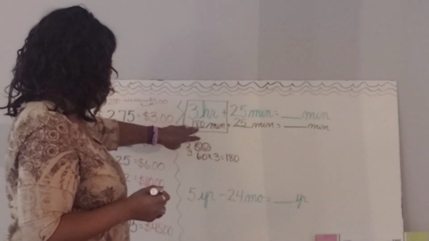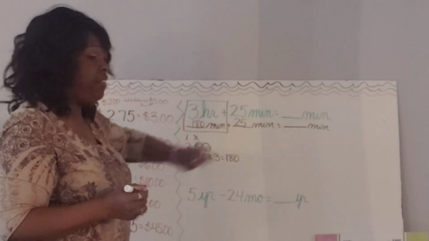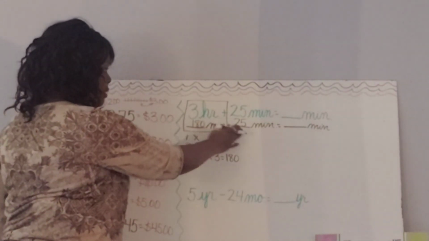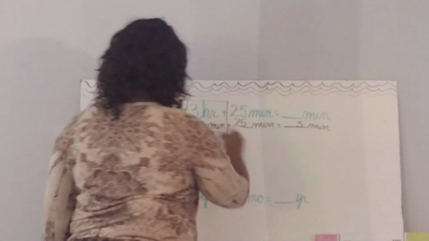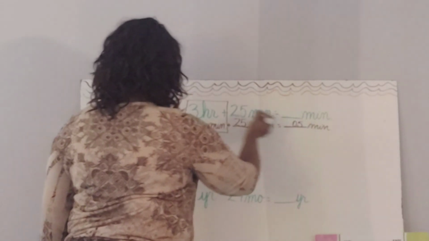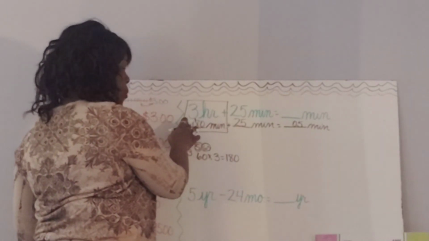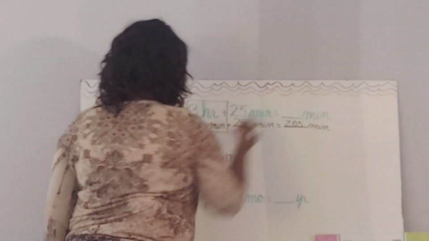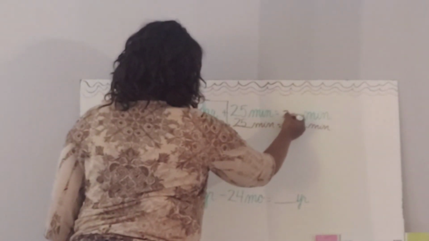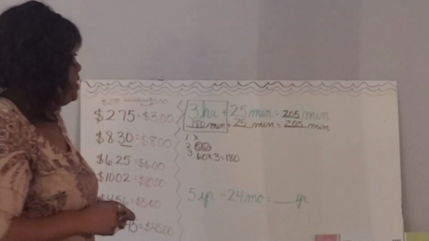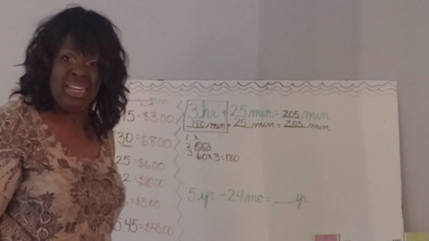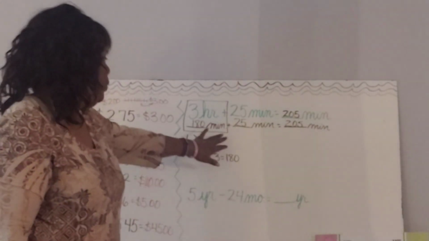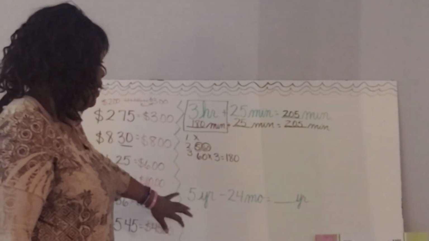Now I can figure out, okay, 180 plus 25. Remember, we know how to add doing this. We start with our ones place, 5 and 0, 5. 8 plus 2, 10. So we put our 0, carry over the 1 in our mind, 1 plus 1, 2. So it just equals 205 minutes, okay? So maybe you went to a play and they said, oh, it's only 3 hours and 25 minutes. And you're like, that's 205 minutes. That's a lot of minutes, okay? You can figure that out easily in your head, okay?